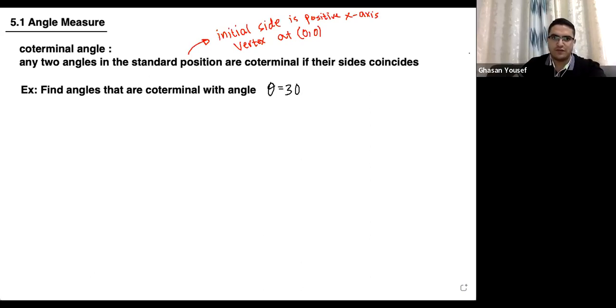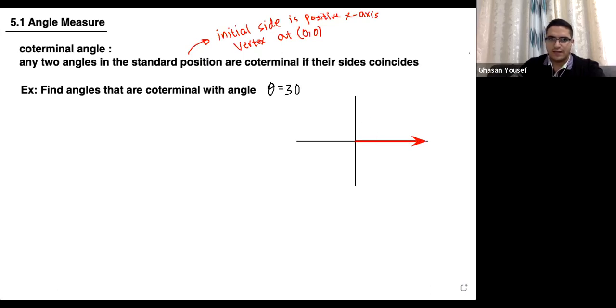To do this, you first have to graph the Cartesian plane and see exactly where the angle 30 is positioned. In the standard position, the angle has its initial side at the positive x-axis. So here is the positive x-axis. This is the initial side, and because the angle is 30, the terminal side must be in the first quadrant. Why?